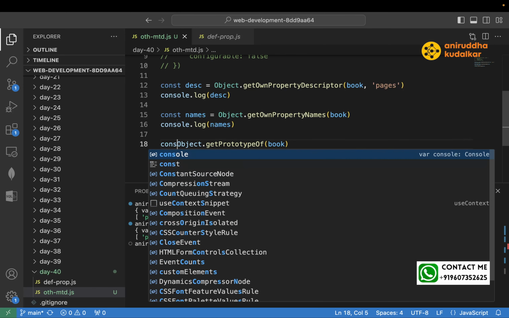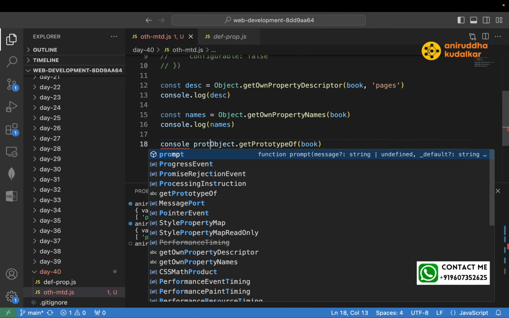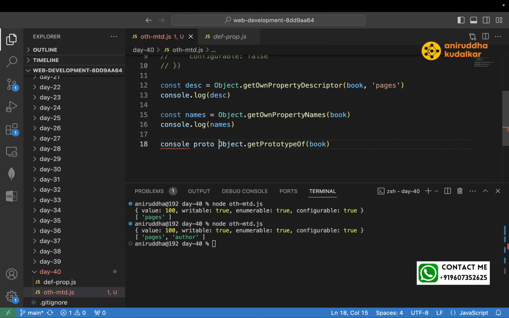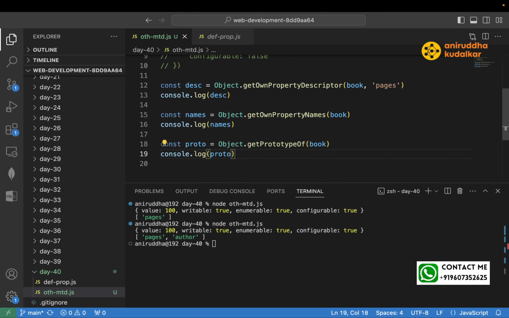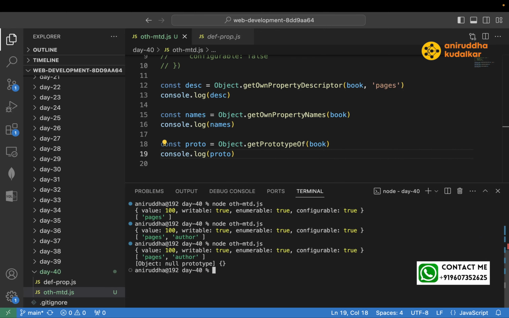And here we can say const proto, console.log proto. It shows a null prototype object of book, because we didn't create the prototype.